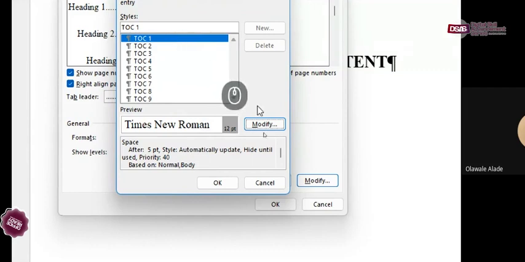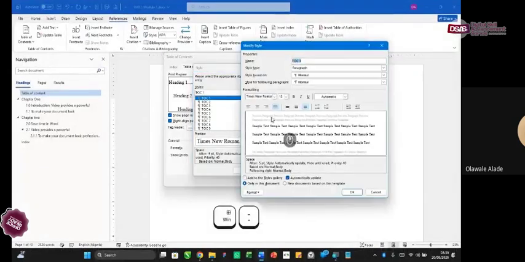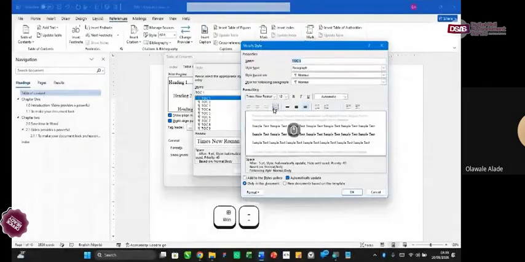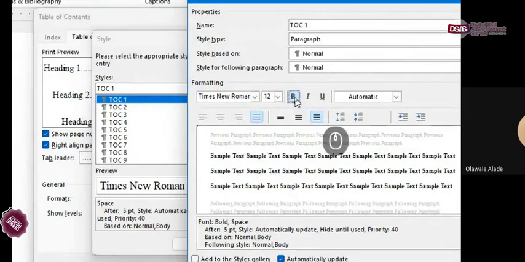Now, my heading 1, let me modify this heading 1 now. To modify it, you will see that I'm still having this dialog box again. I'm having the first one, the second one, and the third one. I believe we understand the way I'm explaining and moving on. Now you see that this is Times New Roman. I want all my heading 1 to be bold inside my table of contents.